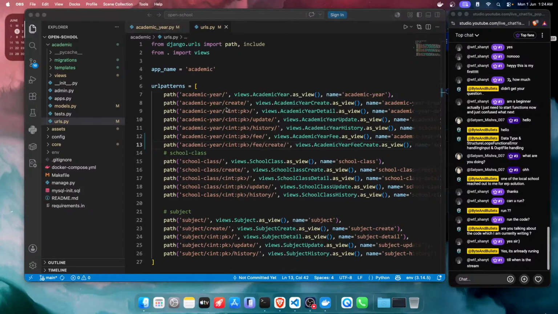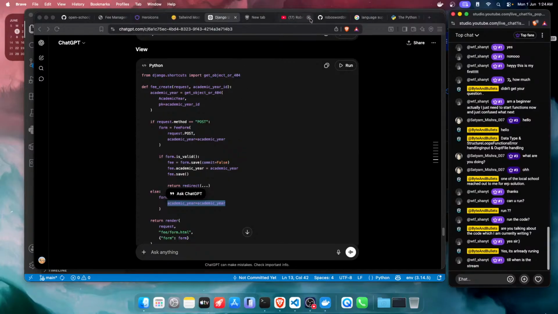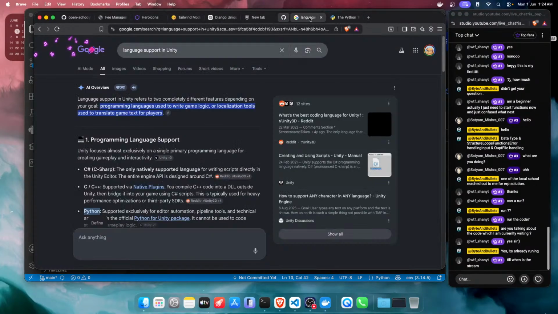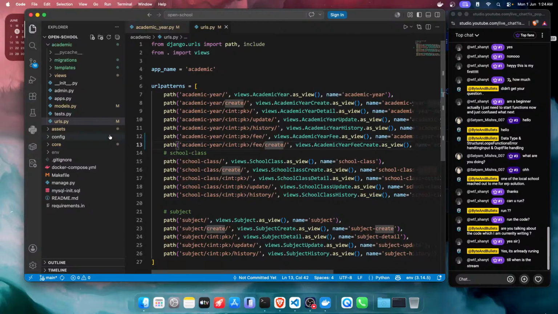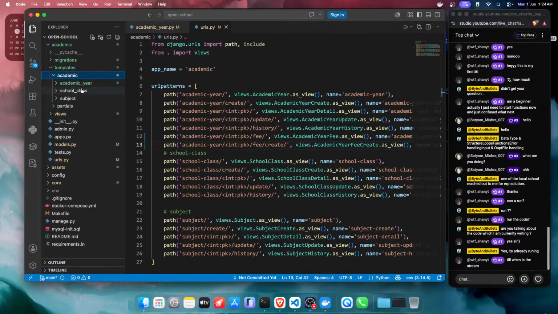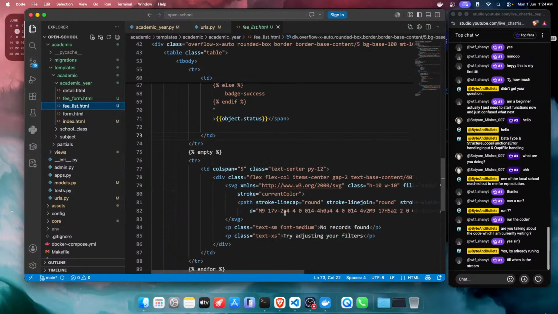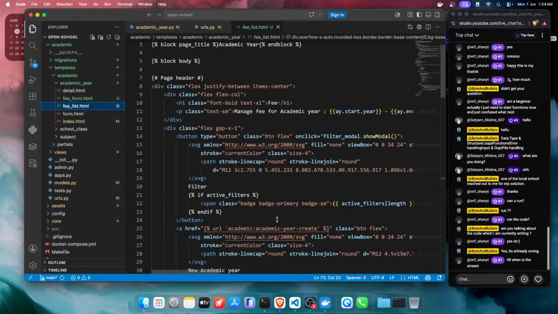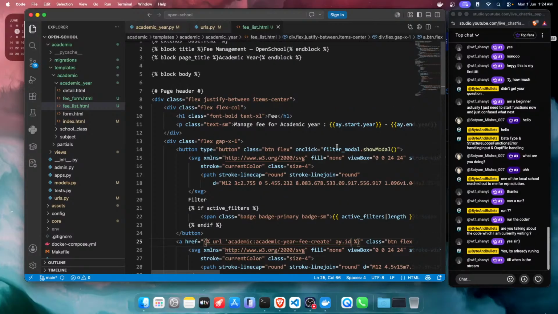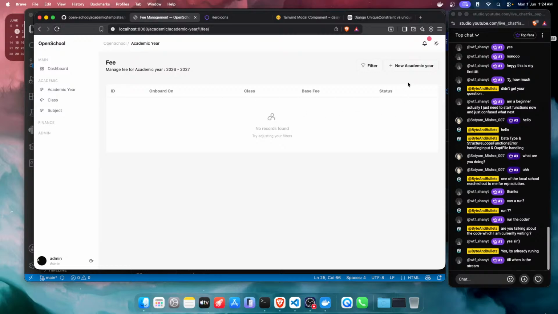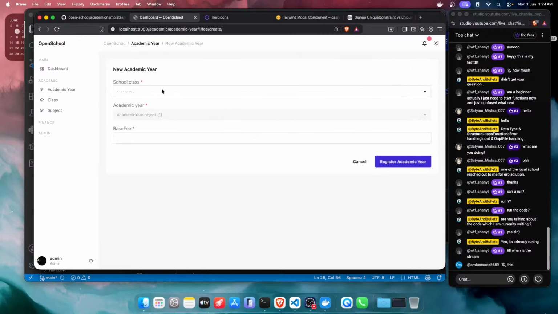This is it. Okay, now if I go back to this page, I need to update that. I need to update that page also. Academic year fee list, and it should be up create instead of this. I need to do Control F. Okay, one more thing, AOI dot ID. Am I passing AOI here? Yes. Okay, nice.